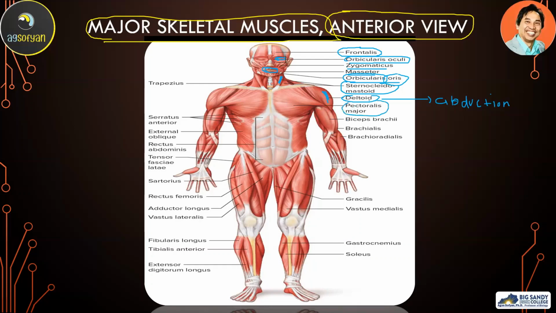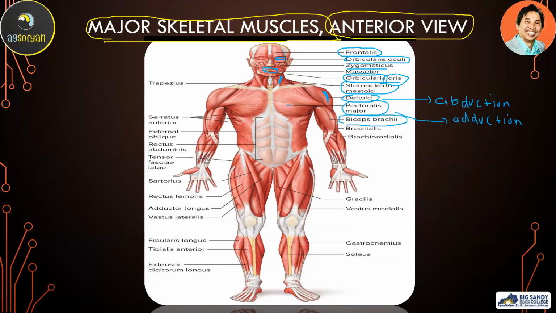Pectoralis major, this is what we call the pec muscle. So if you do exercise, you know this is the pec muscle. And this is the one that helps us when we rotate our shoulder or also perform the adduction. When you take your arm down close to your body, this is called the adduction. It's usually done by this pectoralis muscle.